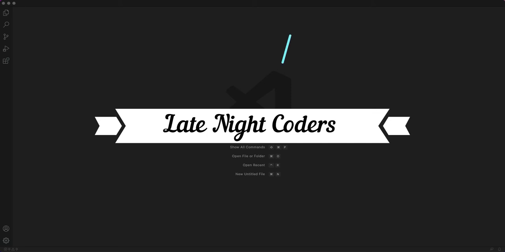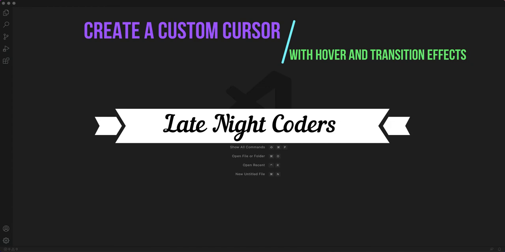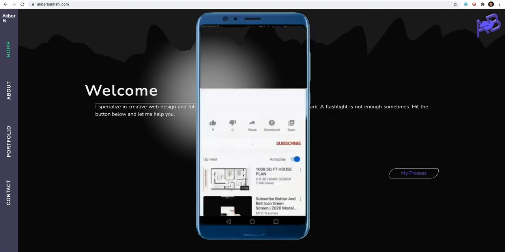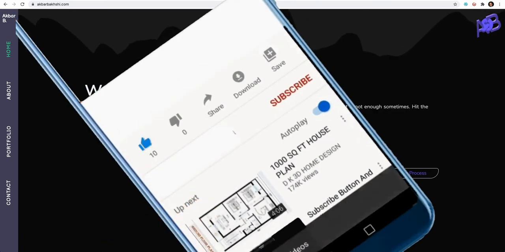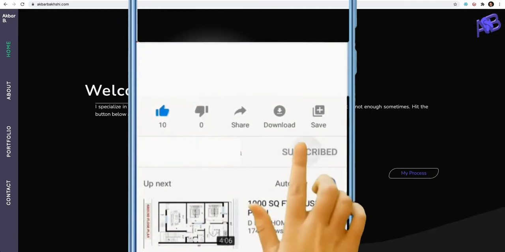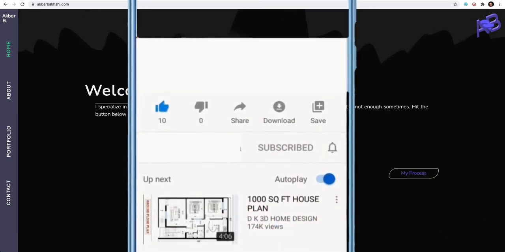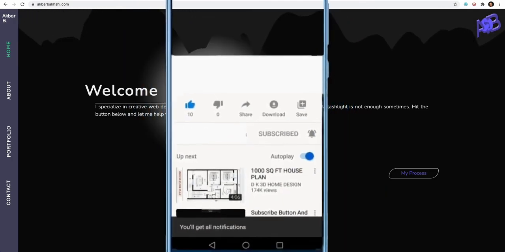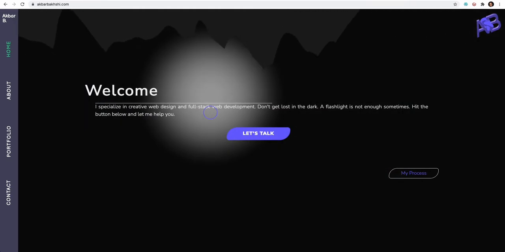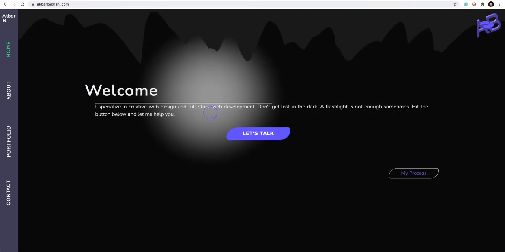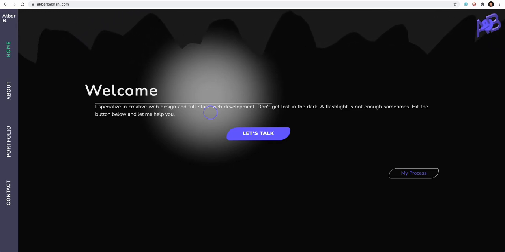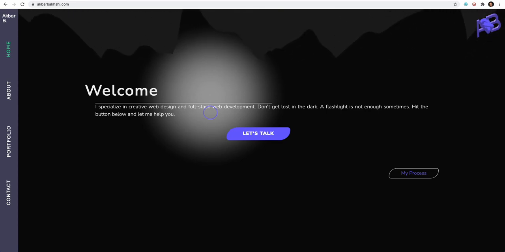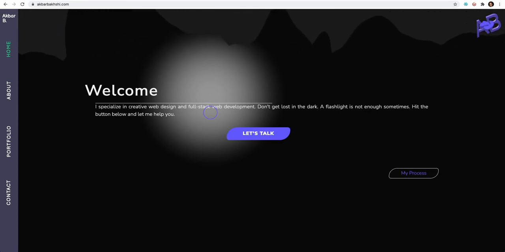So, in this video, I'm going to show you how you can make a custom cursor for your website, and we're gonna add some cool animations to it. Basically, you can use these animations during loading or page transitions to let your website visitors know that something is happening and there is a change coming up. And we also make sure to add some cool effects when we hover on a clickable element, or you can also build upon that and do much more.